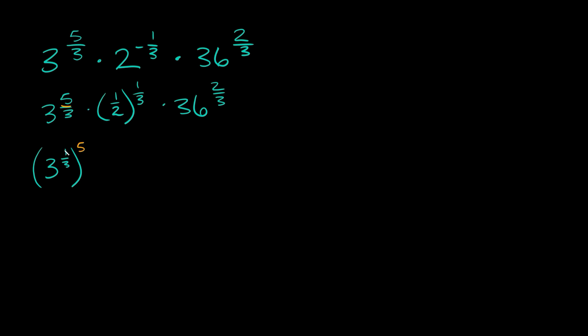And why is that helpful? Well because whenever we have a fractional exponent, 1 half is the same thing as taking the square root of a number. Raising the number to the 1 third power is the same thing as taking the cube root of that number. Raising something to the 1 fourth power is the same thing as taking the fourth root. So that's why breaking up the exponent like that is helpful because we'll be able to take the cube root of something and simplify it.